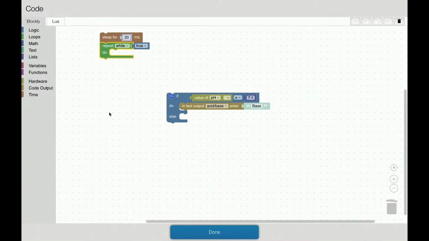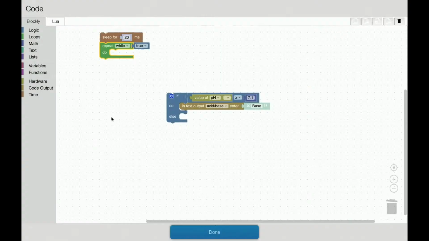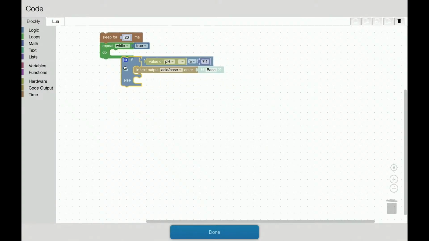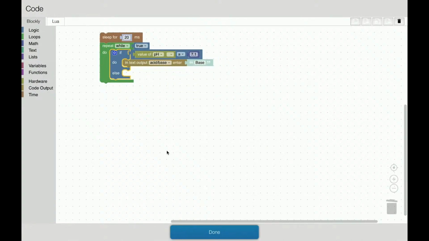And I'm going to repeat this measurement while true, which is going to be an infinity statement. This is going to continue to run as long as the basis for my program remains true. So I have an if, do, else statement, and I'm going to drag that right in here. And so what I've said is, if the pH is greater than or equal to 7.1, then my text output is going to say base.